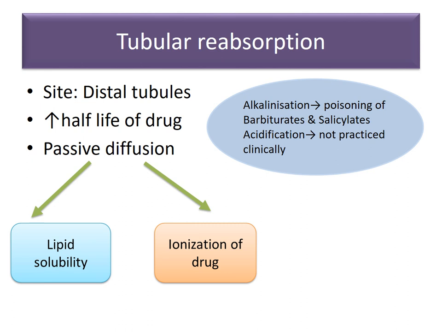Acidification is also a process, by giving some drugs like vitamin C, we can make the urine acidified, but it is not clinically practiced, so there is no advantage for acidification. But alkalinization is used in some poisonings like barbiturates or salicylates, which are acids, so the acid reabsorption should be reduced by alkalinization.